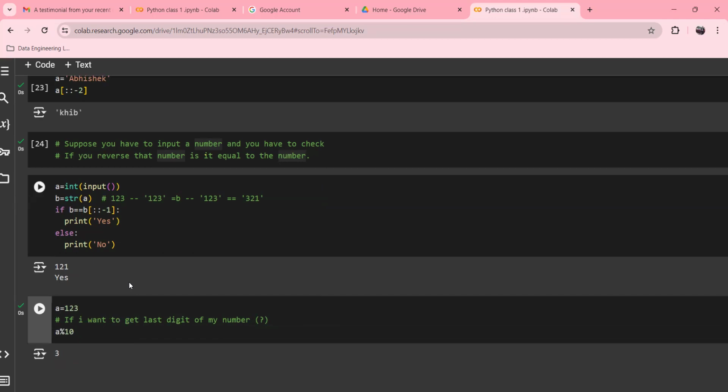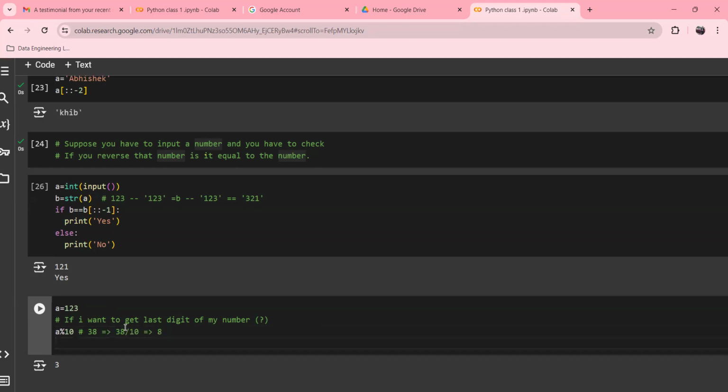Now, what is the meaning of this modulus? Who will tell me the meaning of this modulus? Suppose I have written 38. Just understand that modulus means remainder. If I divide 38 by 10, what will be the remainder? 8.